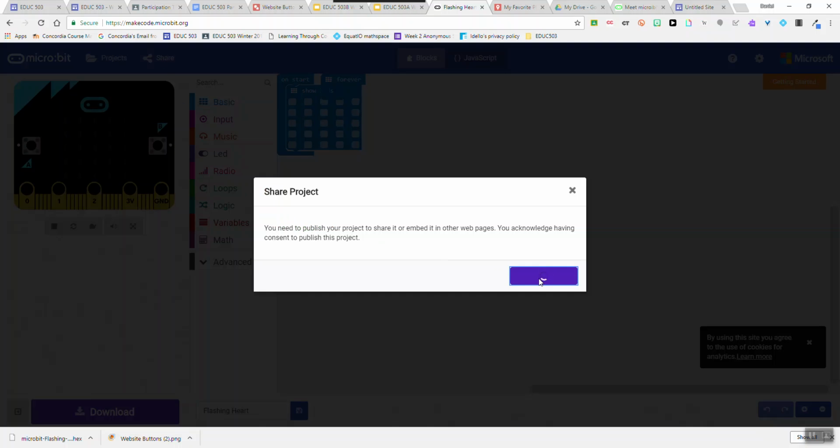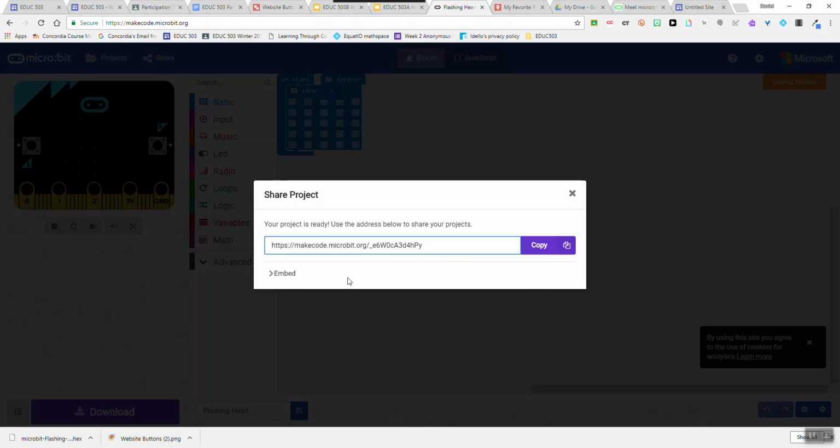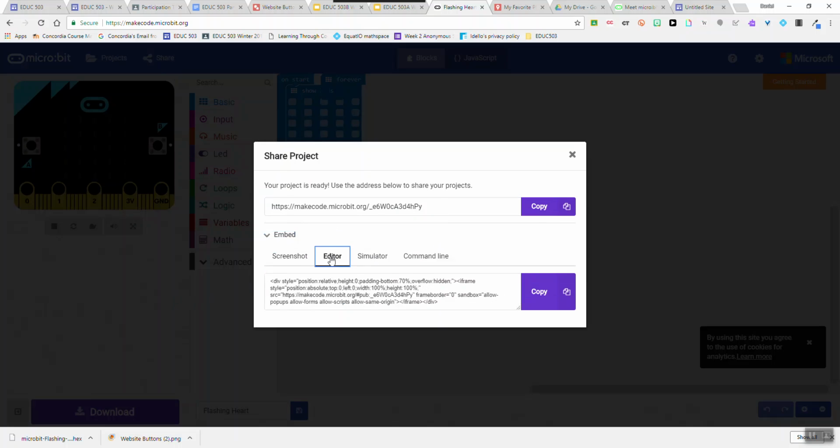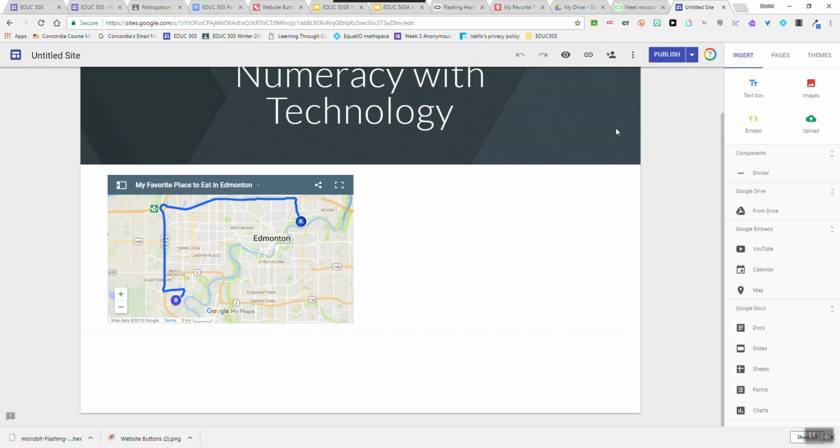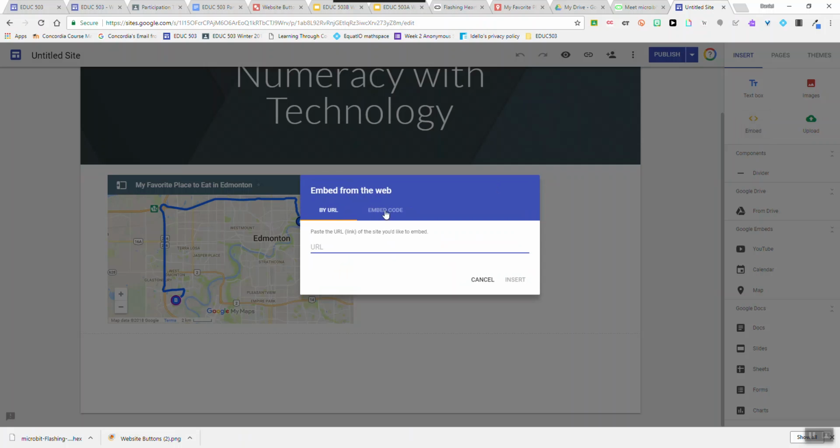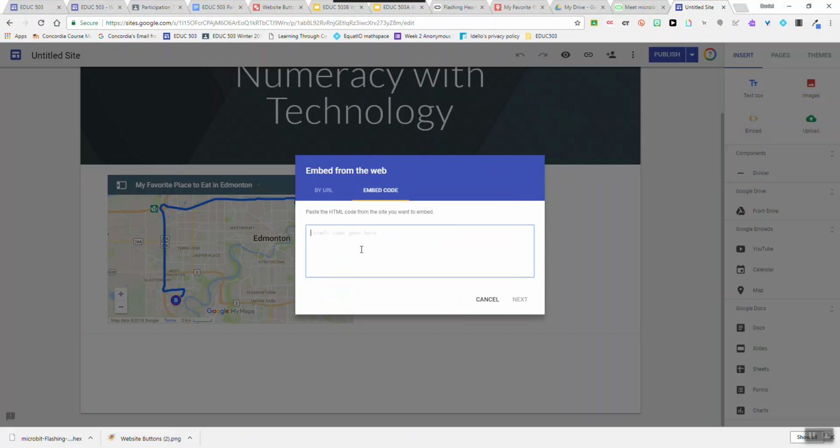You'll first need to choose publish, and then you're not going to select the copy link, but you're going to choose embed. You've got lots of options. You've got a simulator. Don't choose the editor. I would choose the simulator. I guess you could do the editor as well and simply copy that code. And then on here, this time you're going to choose this embed button right here and then embed code.